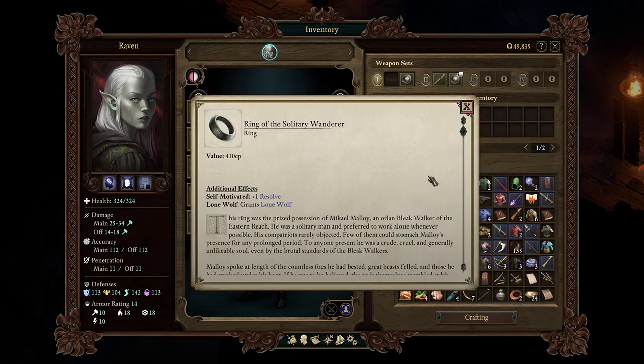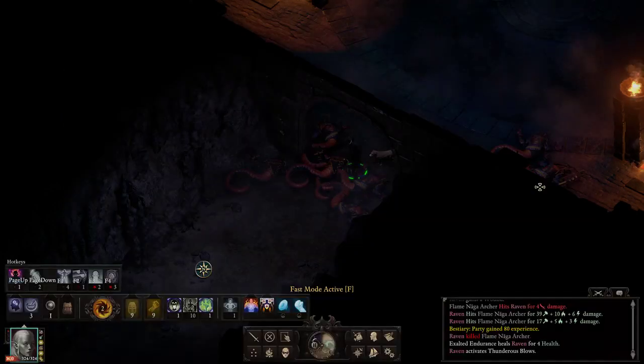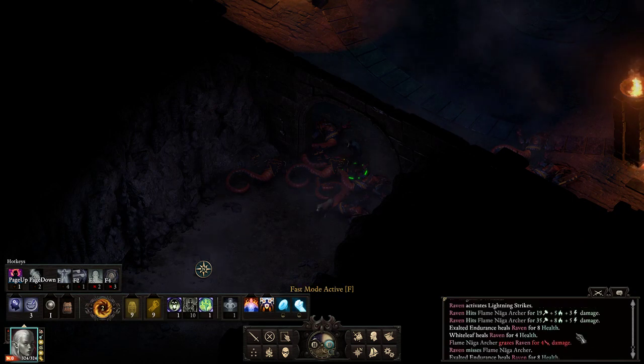Now, of course, the Lone Wolf Ring is just for Sacred Immolation, so before you have Sacred Immolation, you can take any other ring. Greater Regen Ring is quite nice because it heals for a lot more than the base.